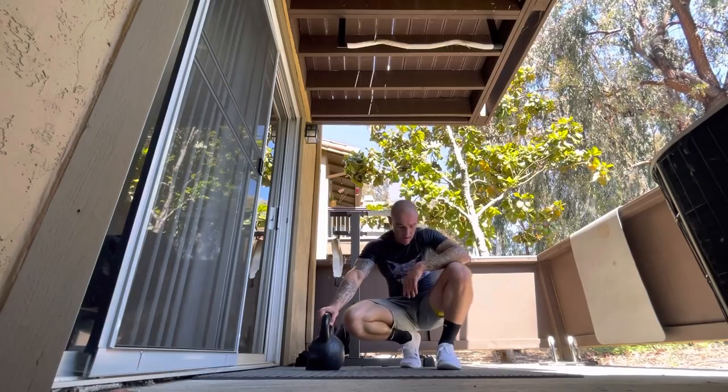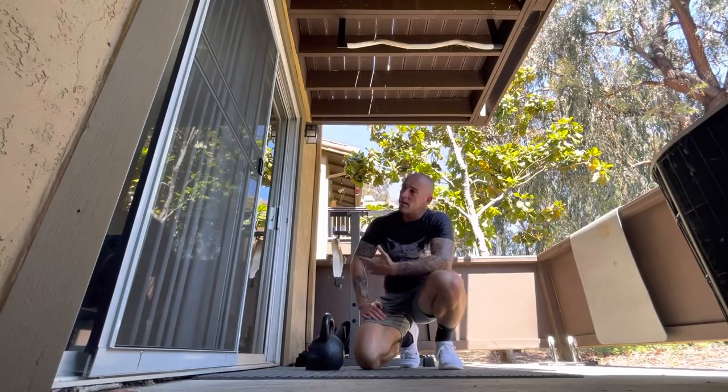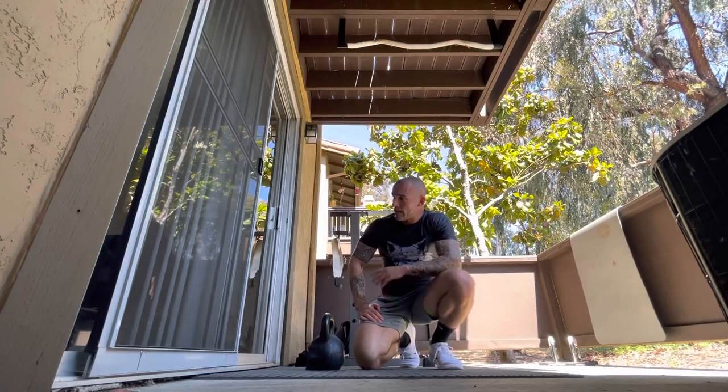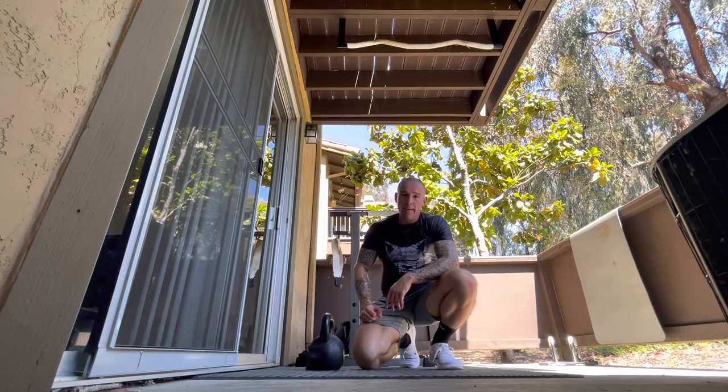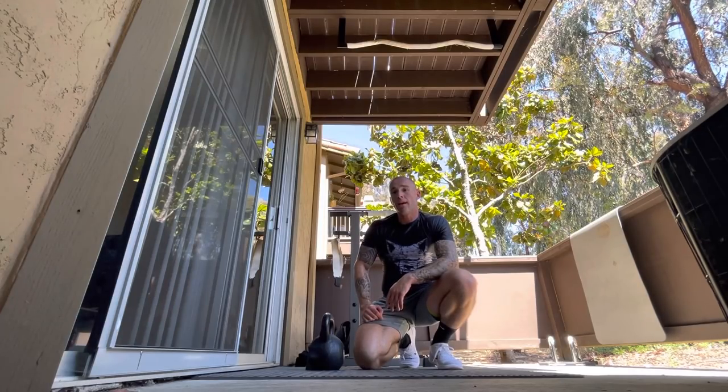50 count on the front and back end. Pyramid up to 10 on your pull-ups. Times 2 kettlebell swings and 10 dips in between. Try it out, see how it feels.